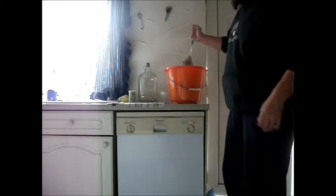So it's all been well mixed. Give it another wee mash there, and that's pretty much it. The next step, I'm going to take my yeast here. This is quite a lot. You normally get it in little 7 gram packets, and I would just use the one little 7 gram packet.